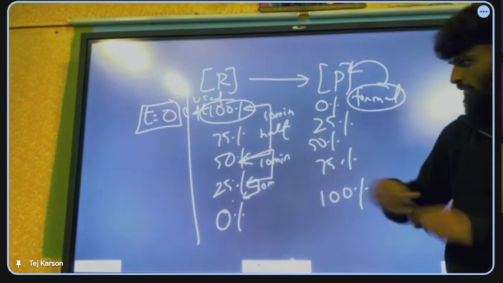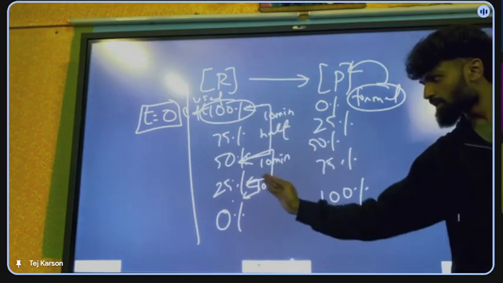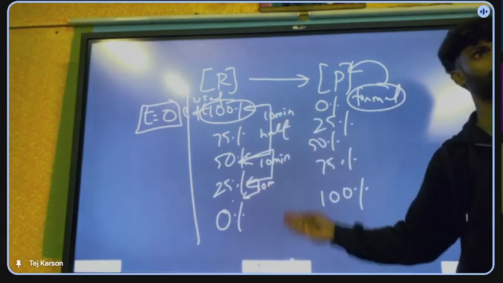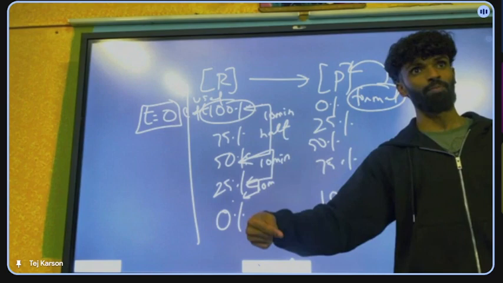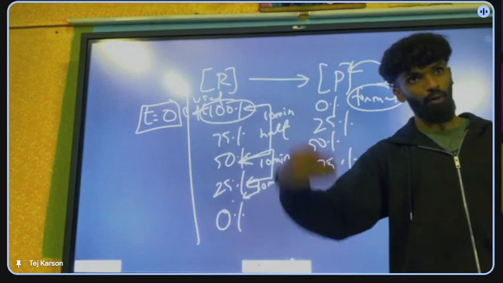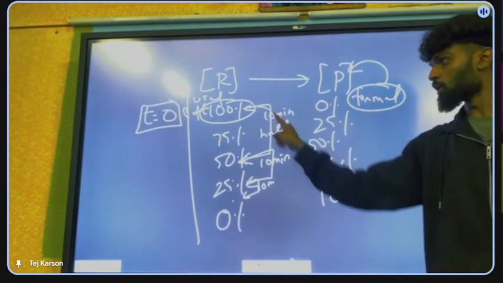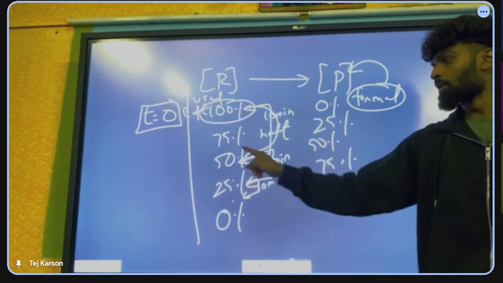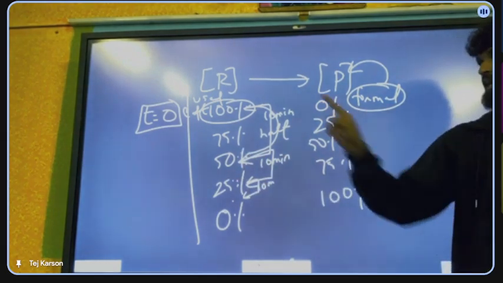So can you see? Initially, it's taking a bigger jump. As time keeps on passing by, it keeps taking slower amounts of jumps. After 12.5, it becomes 6.25, then 3 point something, then 1 point something, then point something. After a lot of time only, it becomes 0. People always get confused. From 100 to 50, it came up in 10 minutes. They'll think from 50 to 25 is going to come in half the time. No, it will take the same time.